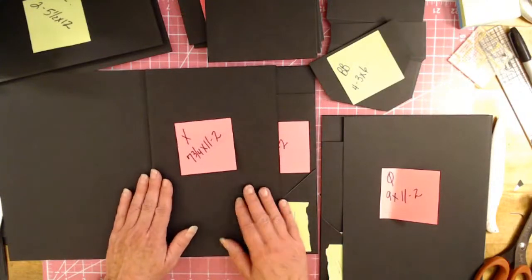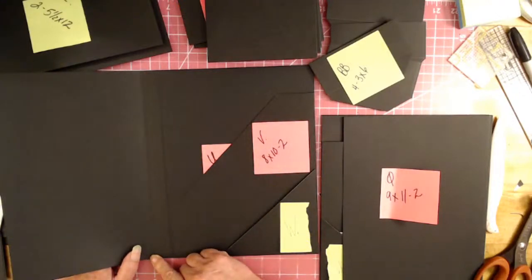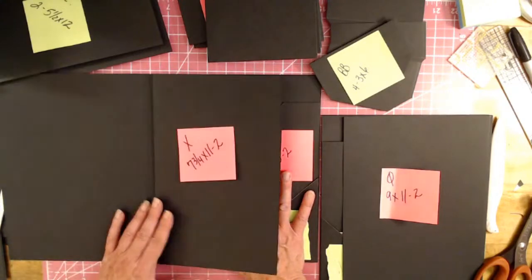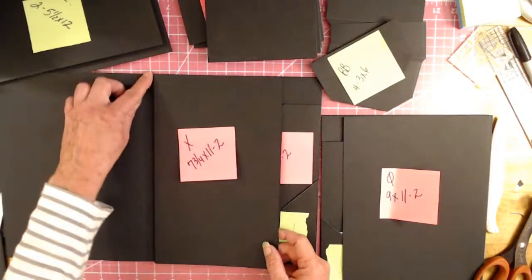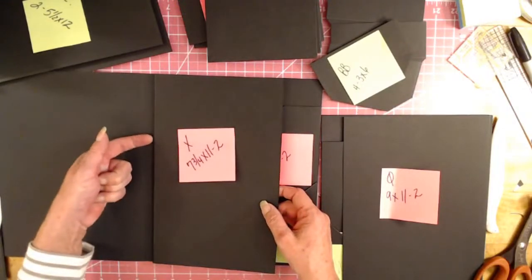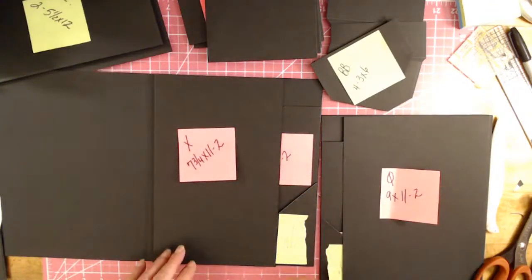Piece X, okay. It has three 1/8 score lines in it for a gusset. So here is V and W right here. Piece X is going to go on this other side. Here's your VW. Here is your X. And you're going to put it about 1/8 of an inch away from where this Q went inside of piece U and T. Okay. All right. Good. I helped her out.